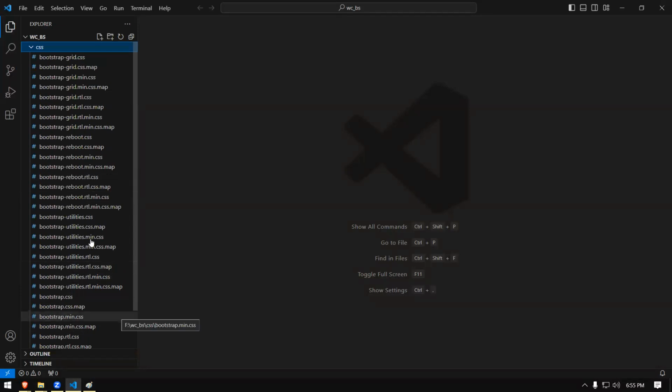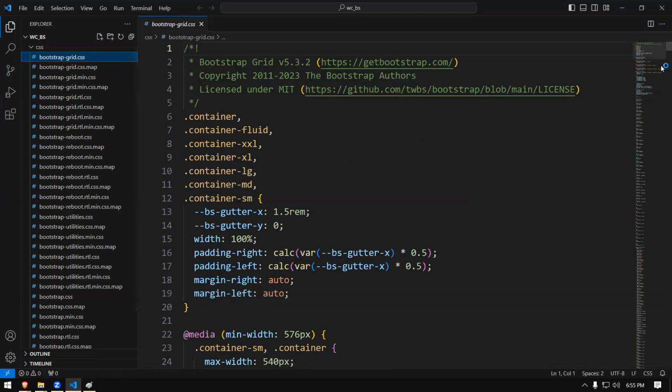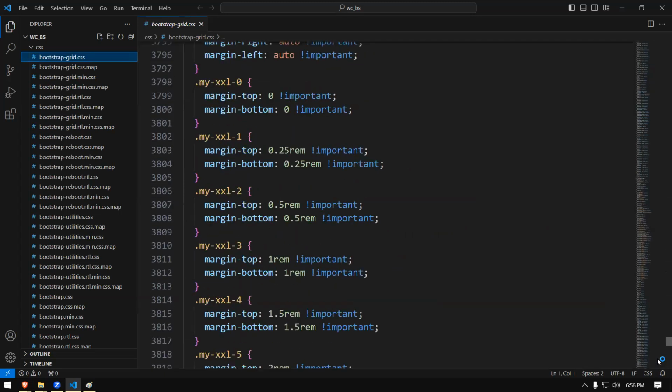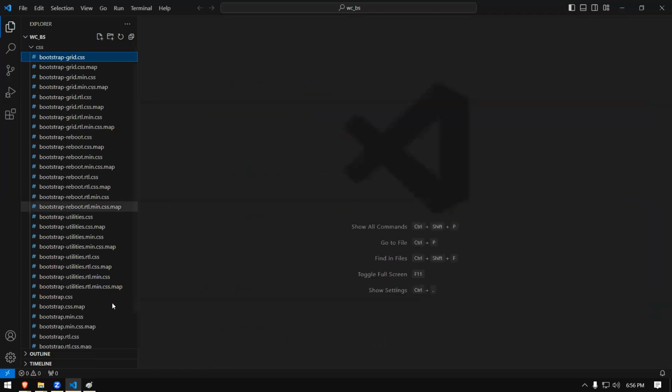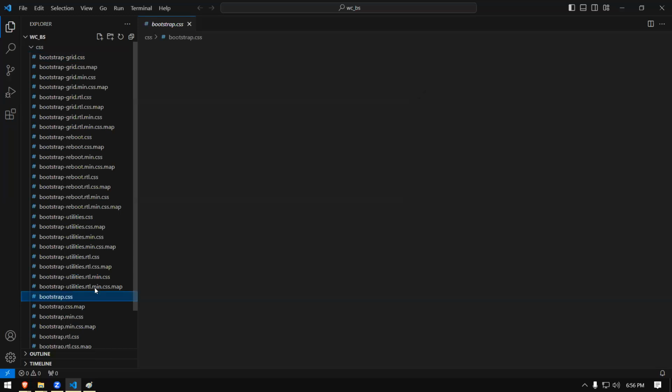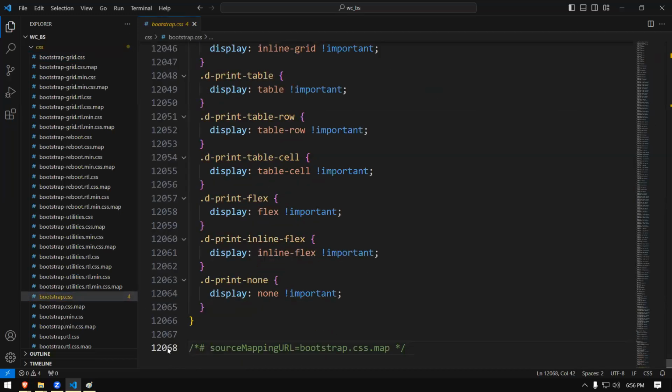In this one, there are two options for you to use. Just see there's an option called bootstrap.grid.css. If you're going to use a particular feature in Bootstrap, you can use only that program. These are external style sheets. If you're going to use only the grids of Bootstrap, you can use that one. If I click that, it has around 4,000 odd lines of code. I'm not going to use that. I'm going to click bootstrap.css, and let's go to the last line and see. It has 12,000 lines plus of code.